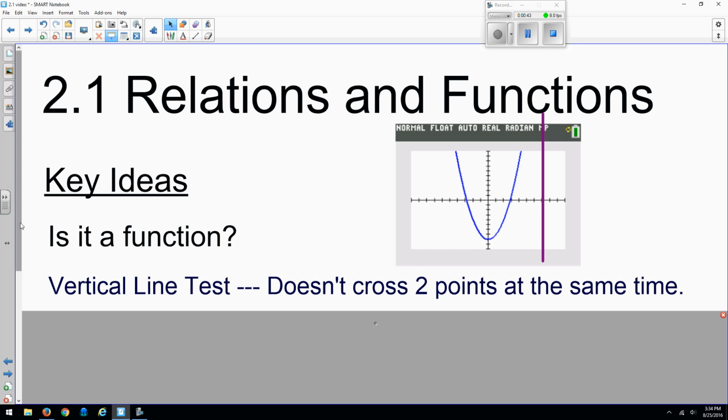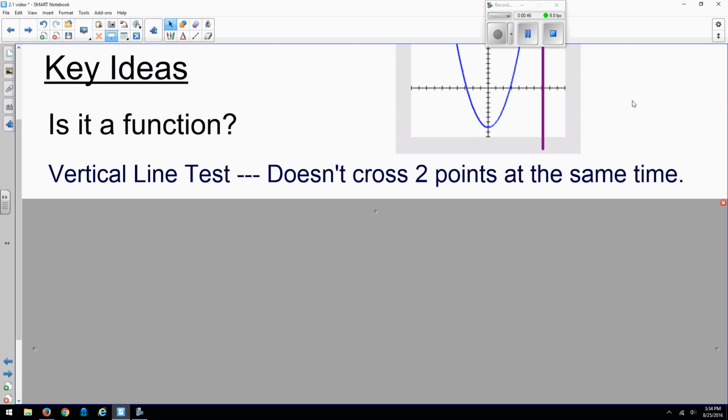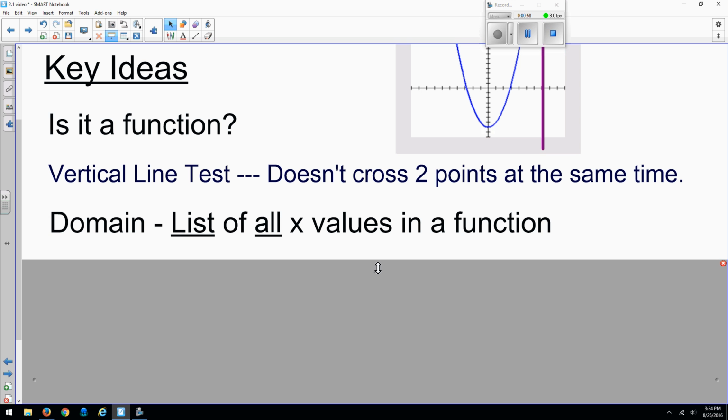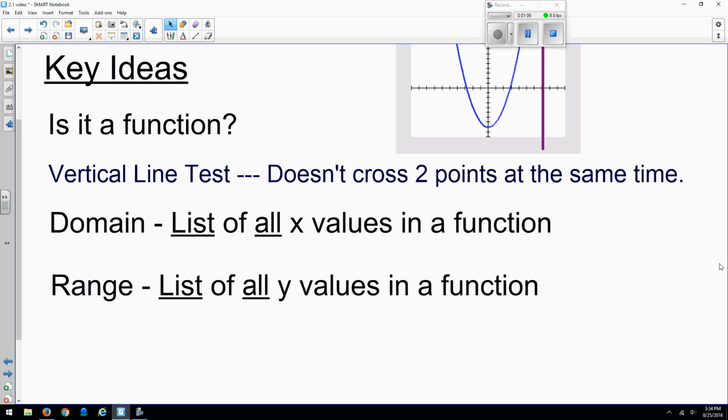The other thing I want to point out before we move on is domain and range. Kenna, do you remember what domain represents, the x or the y values? The x. Good. So domain is a list of all the x values, and then what does it make the range? The range is the y values. Exactly. So range is a list of all the y values in a function. And we're going to really be getting into detail a lot more than you did in Algebra 1 in class. I'm just going to introduce you a little bit in this video.